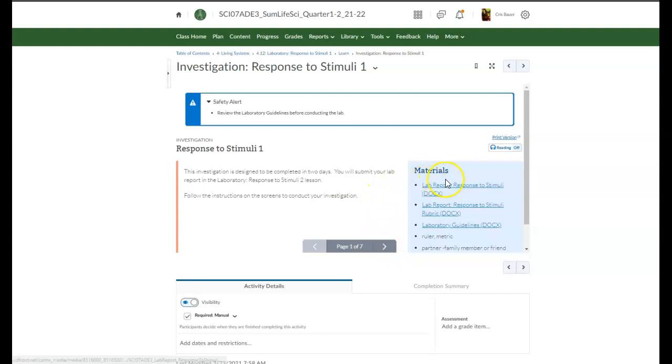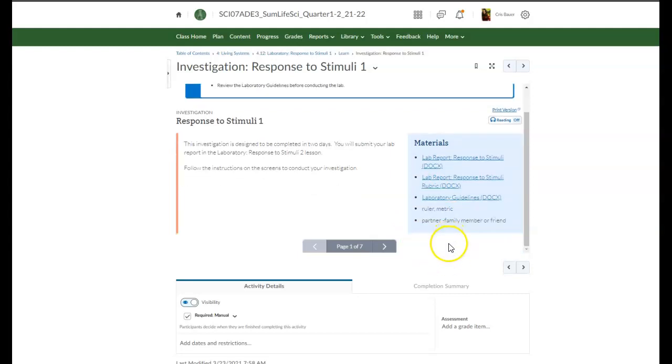This lab report is what I've already shown you. I have adjusted this rubric because you will not be submitting this document, and the rubric that I will show you in a minute is just how you will be scored on the short answer questions. Again, you're going to need a ruler and someone to help you.